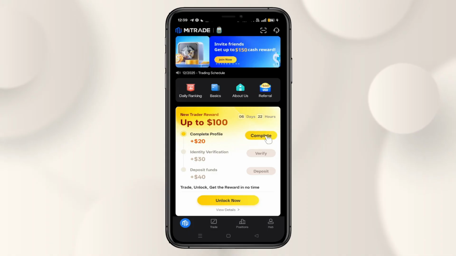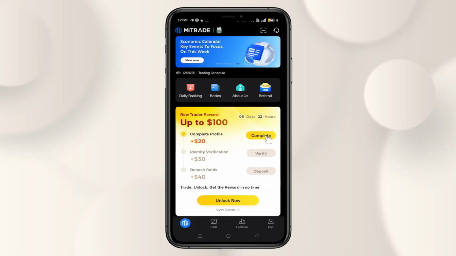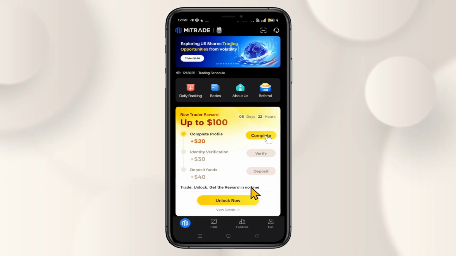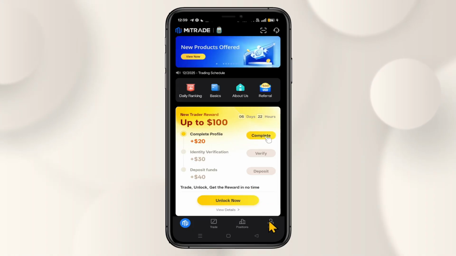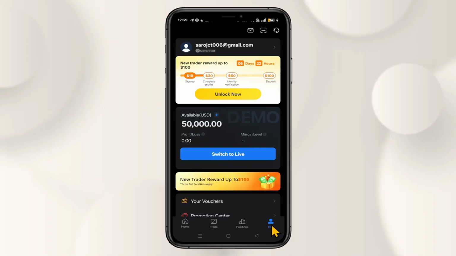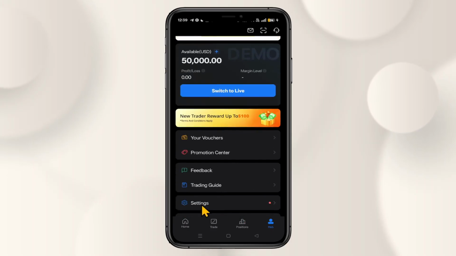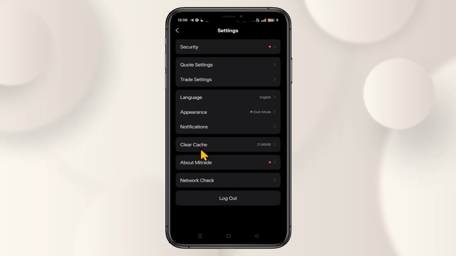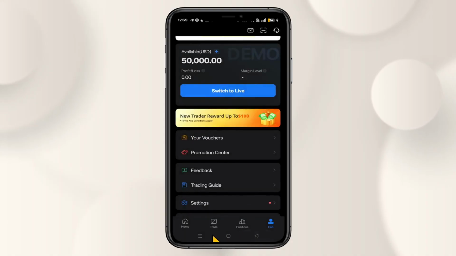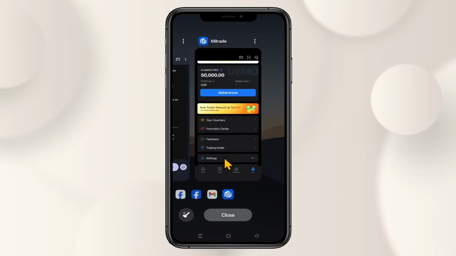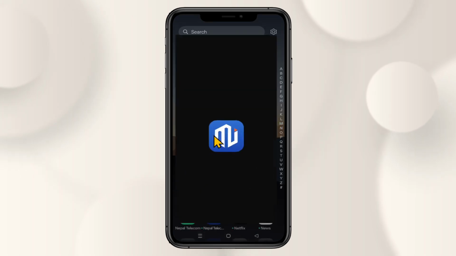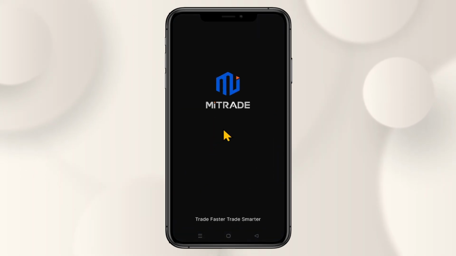First of all, if you open up the Mitrade crypto trading application and log into your account, you will be taken into the homepage. Now, if you are able to navigate within the app, then go into the hub and then scroll down and tap on settings. From here, you can tap on the clear cache option, which will clear the application cache. After this, just exit the application and make sure that it is closed from your system tray as well. Then reopen the application and see if your issue is fixed.